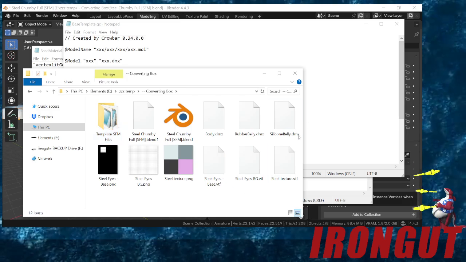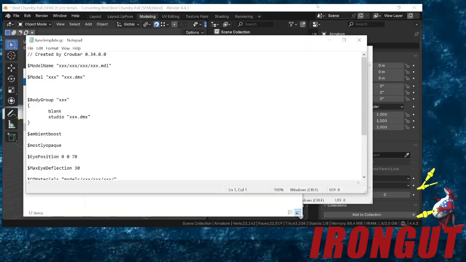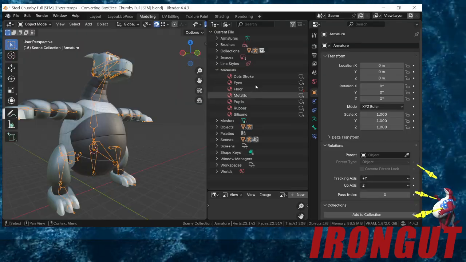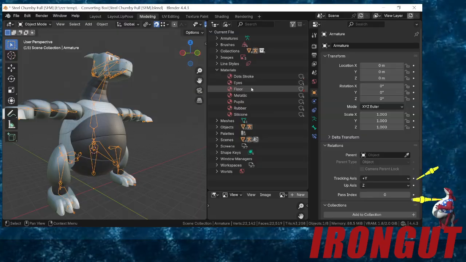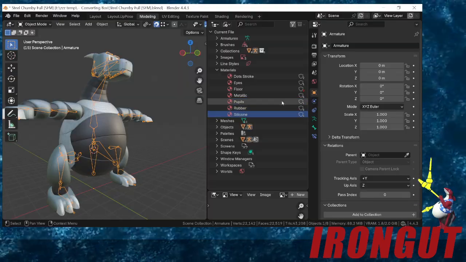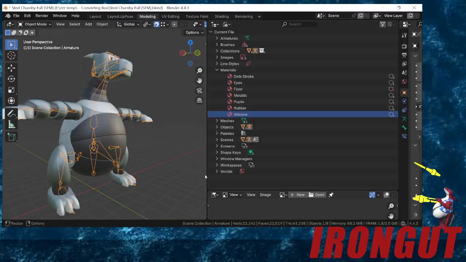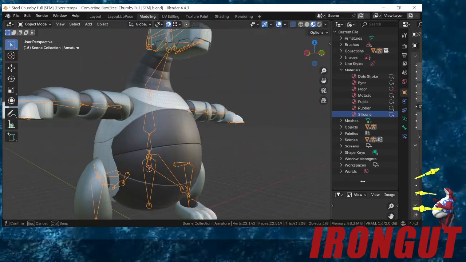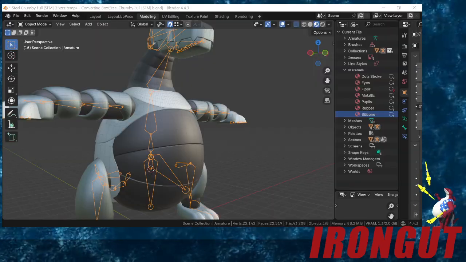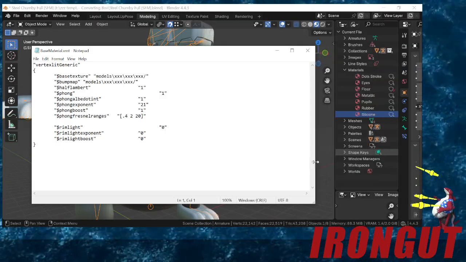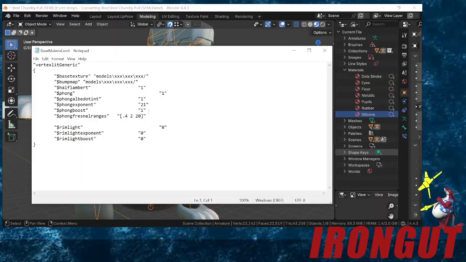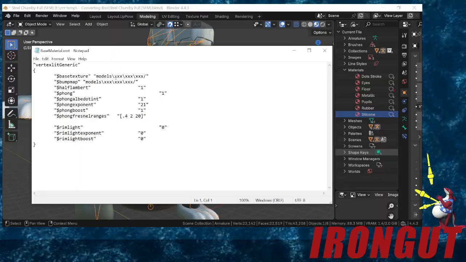So, in the Converting Box here, I remember I've got the different materials that I've got here in Blender. Let's go to the Blender file and look at the materials list. I've got, dot stroke we can ignore. I've got eyes, metallic, pupils, rubber, and silicone. Okay, so those are the different VMTs that I need to make, and I need to make them manually. Or at least I make them manually because I do not know how to use VTFEdit or Source Exporter or Blender Source Tools to export the VMT files. And so I just don't bother.